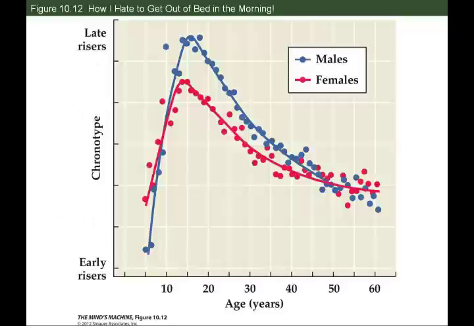So here is the age. We have on the x-axis the age in years. On the y-axis, we have the type of person, late risers versus early risers. The red is for females, the blue is for males. What you see is where does that peak, meaning it's closer to waking up much later. Where does it peak? Yeah, about adolescence. And that peak is much bigger for boys than for girls. So you see it's right up there where late risers are, meaning teenage boys are just going to need to be sleepyheads for a while.